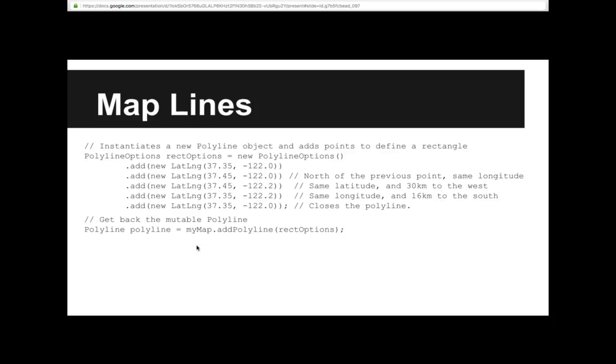This is different from a polygon, which is a closed shape. So if you wanted to do the outline of Ada County, you can also do fill color too. This is just an outline, but if you want to do fill color, you can add that parameter in the options as well. But if you want to do Ada County, you would do a polygon because that's closed, and then you can set a fill color of maybe a light gray that's slightly transparent, so it has a nice kind of fill on that to show Ada County.